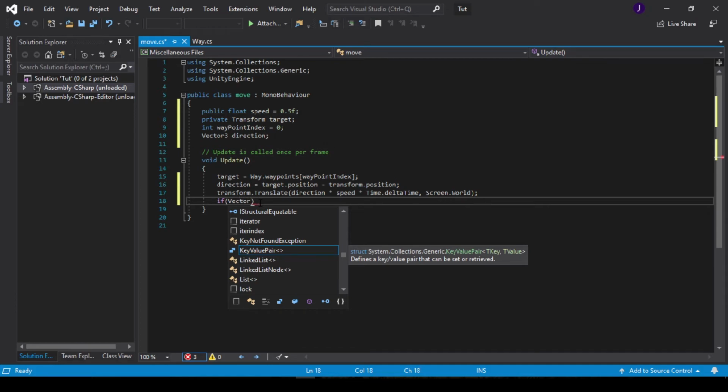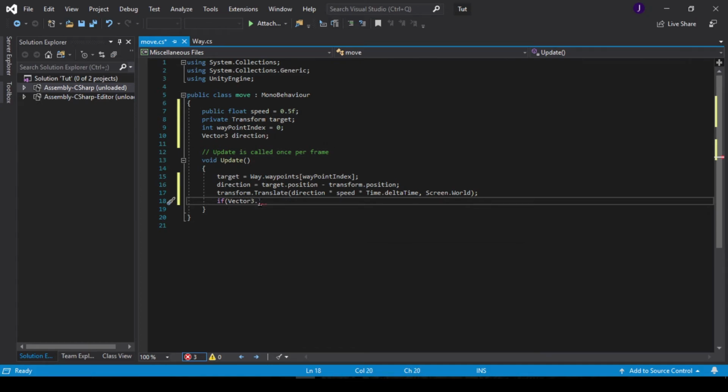vector 3 dot distance, so the distance will be our target dot position and our current position. So we compare these two.